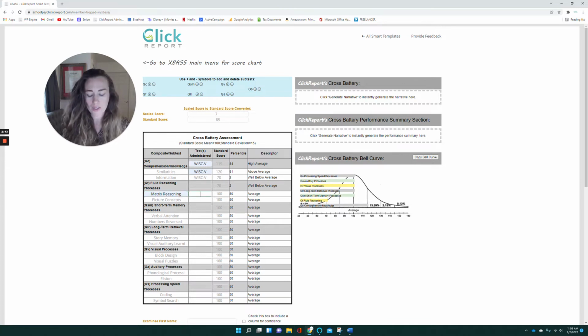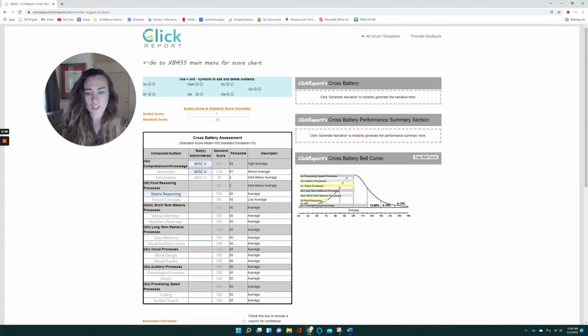And just a note, I use the tab button on my keyboard to get from row to row. That's just personal preference. You're also able to use just your pointer and go down. Just for me, I find it's quicker if I just kind of tab around.